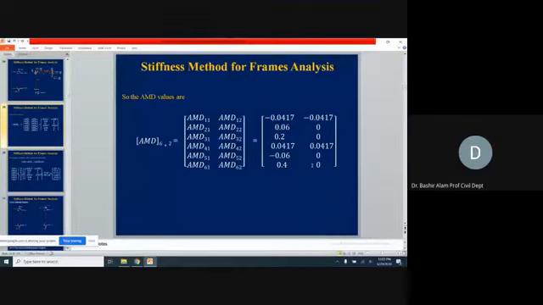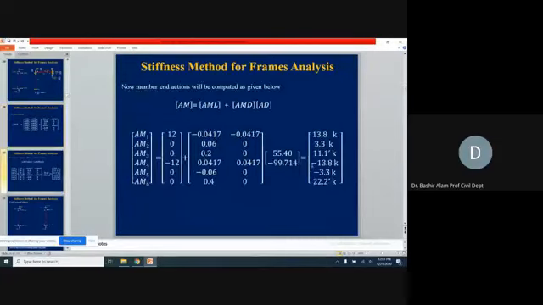For member AB, we have generated the AML matrix, we have generated the AMD matrix, and we have the unknown joint displacement. So now we can put this in this equation. This is the AML values from here. This is the AMD values. AD we already found. These were with 1 over EI, these are with EI, so EI is going to cancel with this 1 over EI. That's why finally we don't get any EI values and we have solid numbers now.